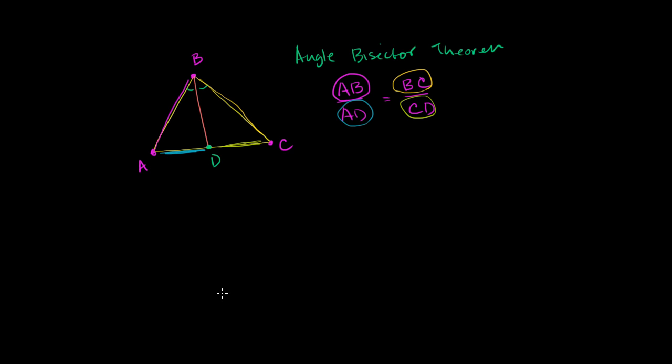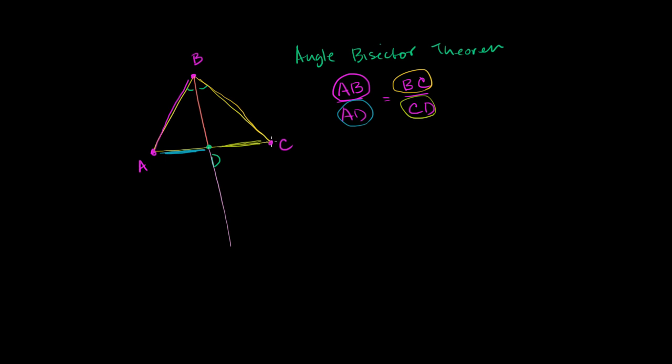And one way to do it would be to draw another line, and this proof wasn't obvious to me the first time that I thought about it, so don't worry if it's not obvious to you. What happens is if we continue this angle bisector right over here, let's just continue it. It just keeps going on and on and on. And maybe we can construct a similar triangle to this triangle over here if we draw a line that's parallel to AB down here. So let's try to do that.